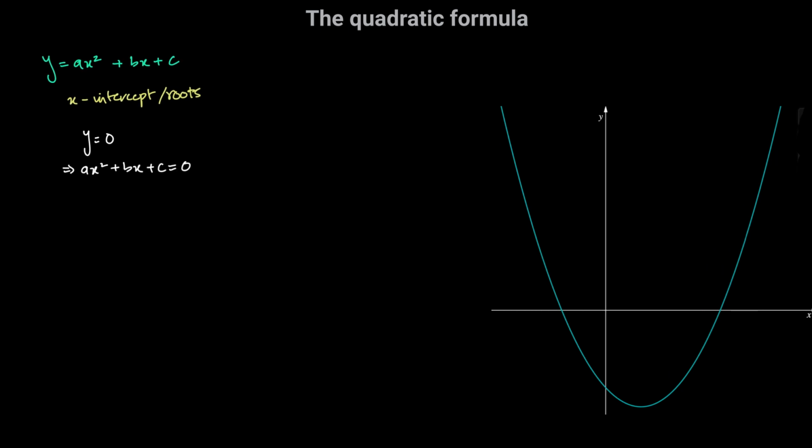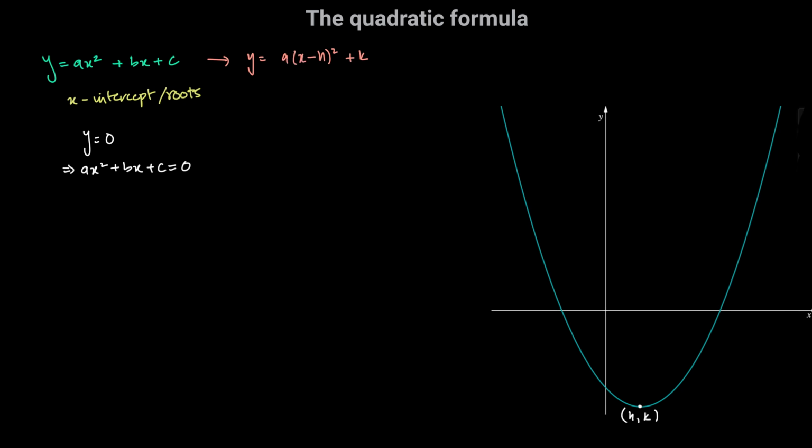Now it's actually easier to solve this equation if we were to first convert this quadratic equation into the completed square form. So if we were to convert this into the completed square form, we'd have this equation in the form y is equal to a times x minus h, the whole thing squared, plus k, where obviously the coordinates of the vertex over here are h comma k. So we have the coordinates of the vertex here.